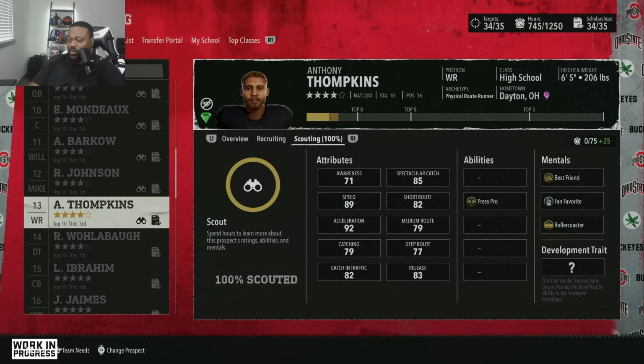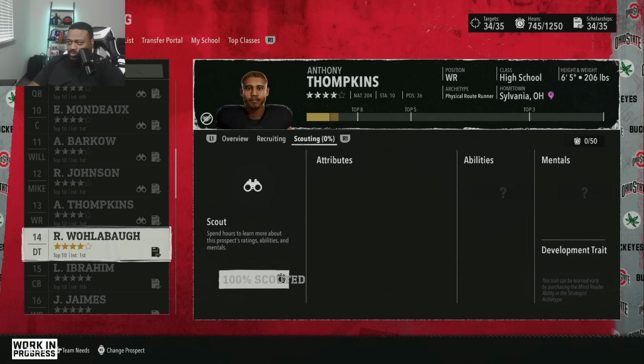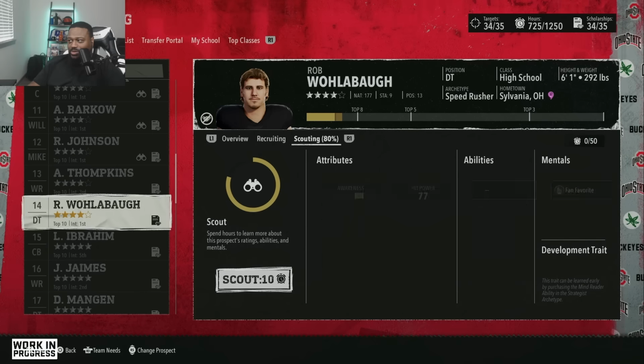This is a physical route runner, 6'5", 89 speed receiver with Press Pro already. He has Best Friend, which I think is one of the more important mentals when it comes to playing on the road, having that guy that when he catches the football, the quarterback gets his composure. That is always huge to me. I am a mentals guy on this game.